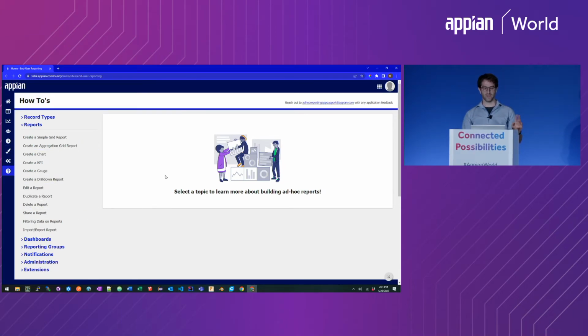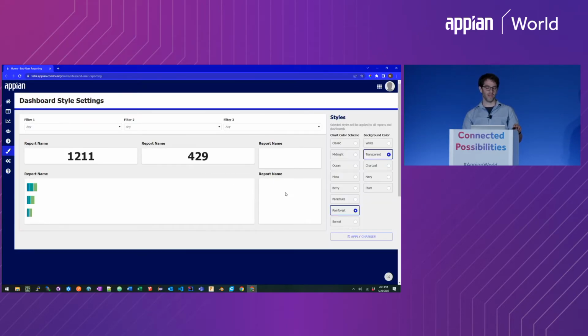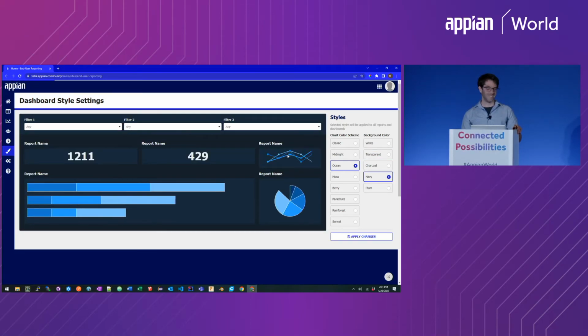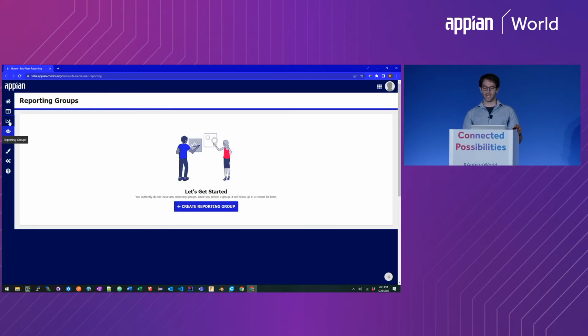And then there's some nice fancy features that I got from the UX team when I asked them to review it, like you can change the colors of your reports, or you can use the dark backgrounds. There's a lot of nice things that have been built around it, and I'm updating it, I would say, every couple weeks on the app market at the moment.